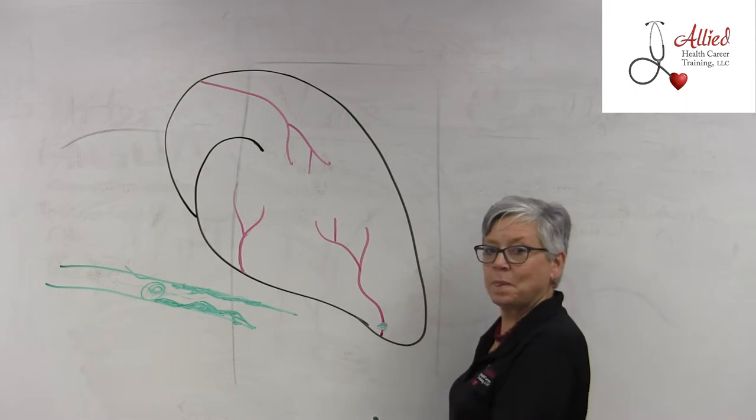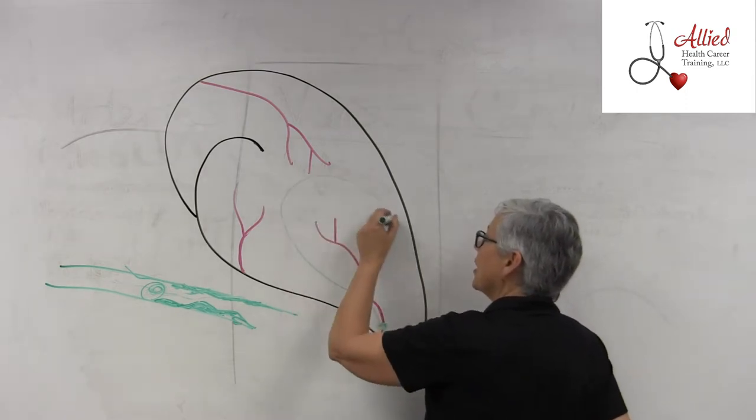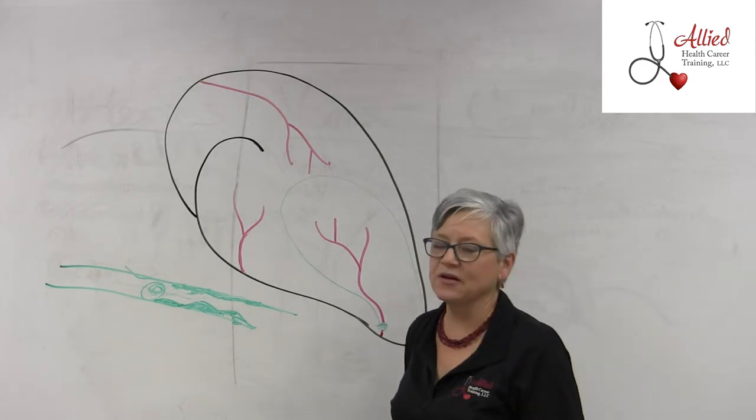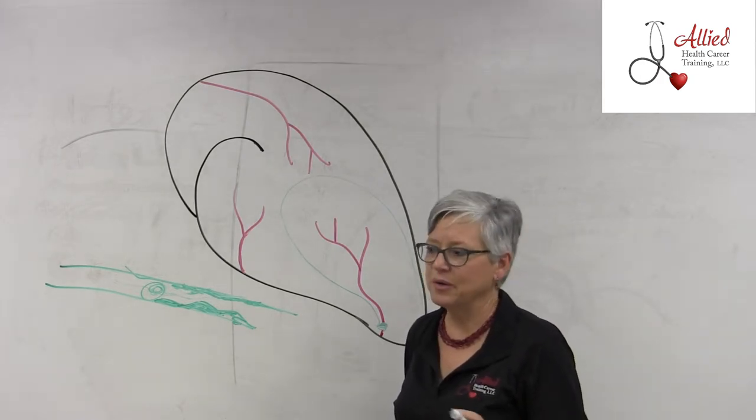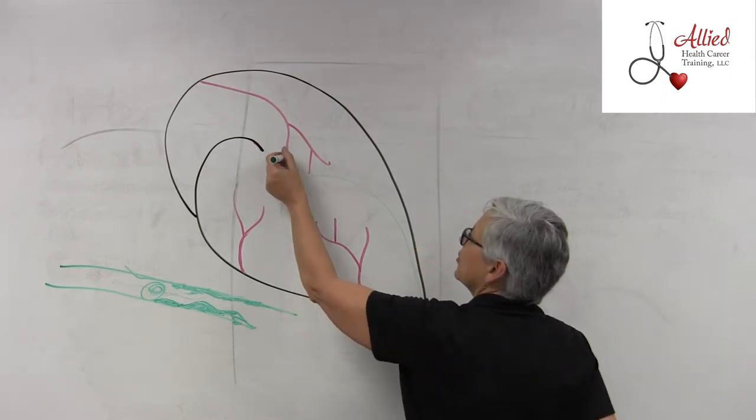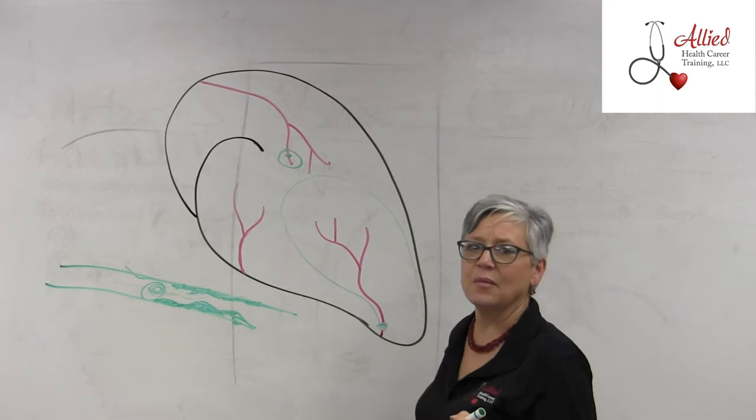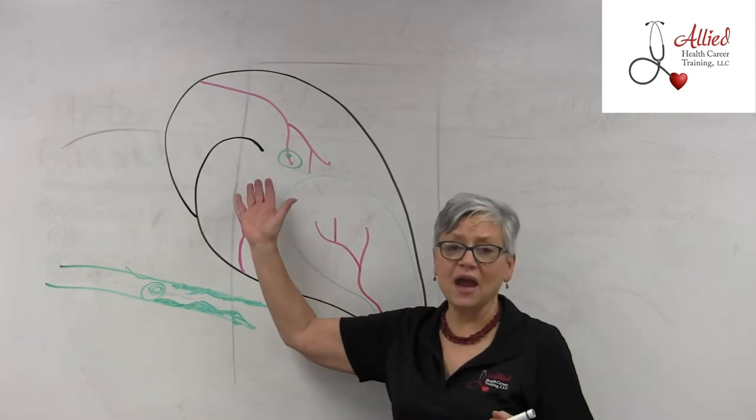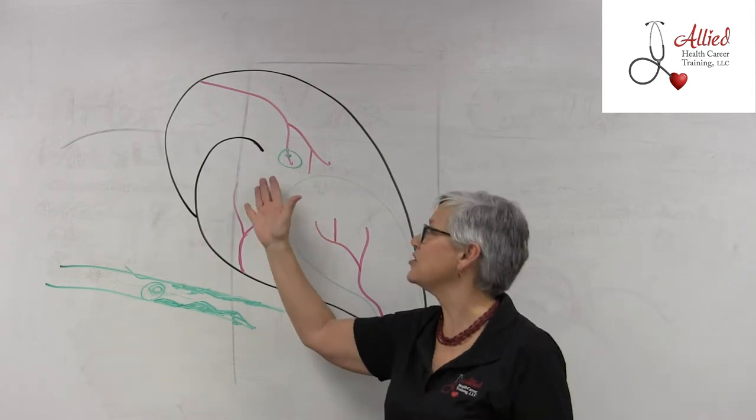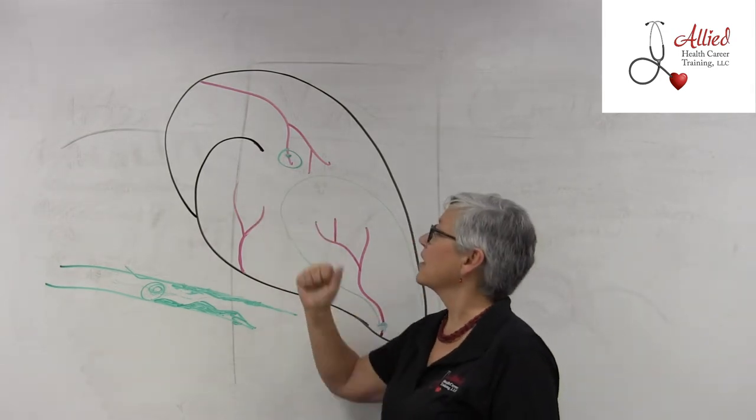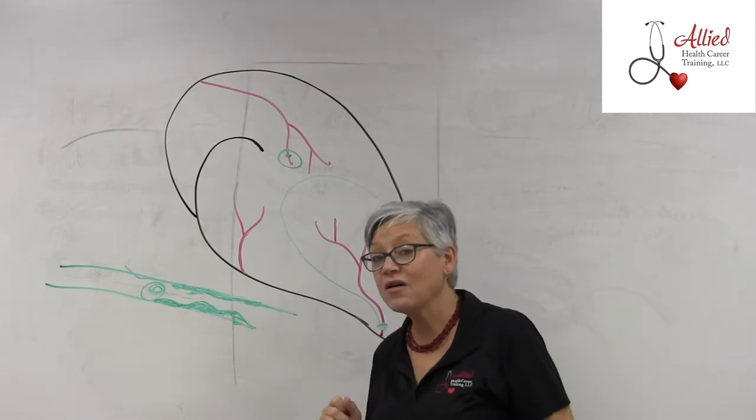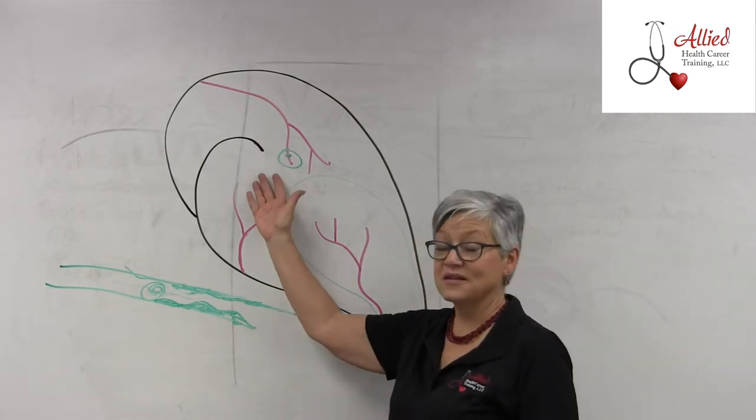Now can you imagine if it happened right here? All this whole area would be affected. Chances are things aren't going to look up for you. Hopefully you're where people know what to do and they can take action quickly. If it were to happen right here, it may only cause a small amount of damage, but any amount of damage to the heart is bad. Once the heart is damaged, then you have congestive heart failure. And when you have heart failure, lots of stuff can go wrong.